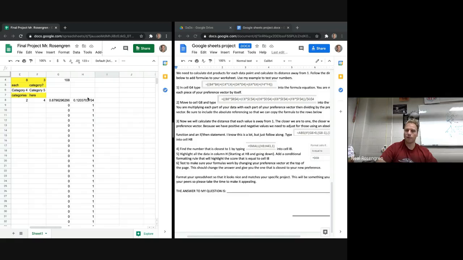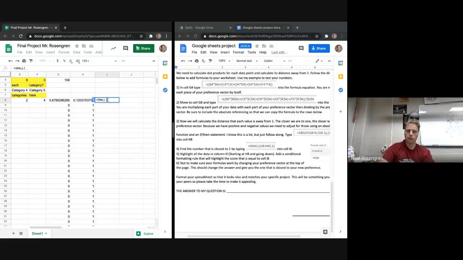If you haven't done it yet, let's go to number 4. Number 4 says, let's find the number that's closest to 1 by saying, okay, equals, there's a function called small that'll pick out the smallest number for you, okay?